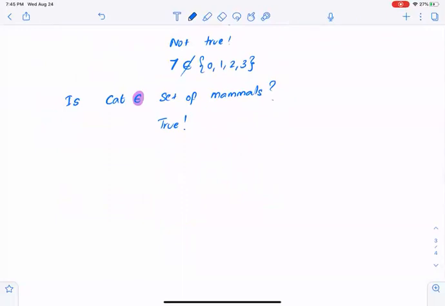So the first one, a common set, is the set of natural numbers. If someone came up to me and said, I'm using a set of natural numbers, I would immediately know that the set N is 1, 2, 3, 4, 5, and it keeps on going all the way up to infinity.